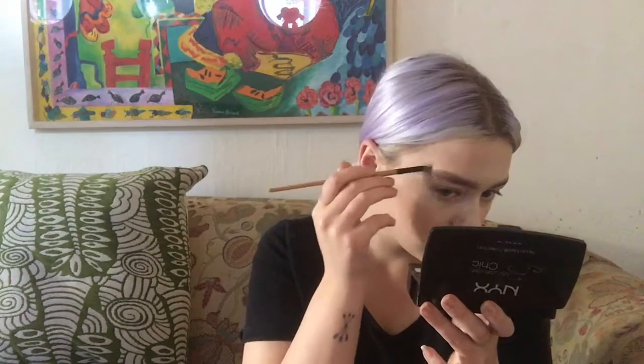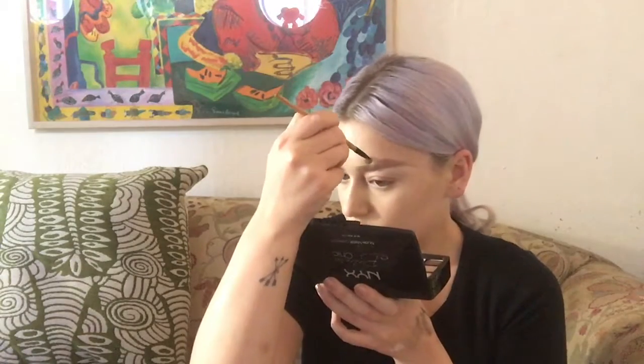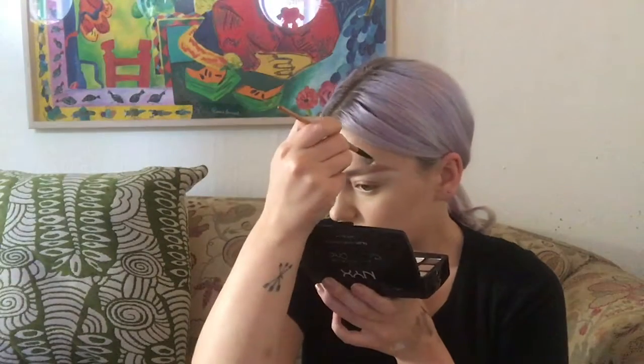And lastly, I'm cleaning up those edges with the concealer, and with a nod of approval. And I'm just adding that end to the other eyebrow, because I know once I do the concealer again, I'm also going to want to make that one darker. But I'm just making the very ends darker. And I'm just neatening that up and making it very sharp with the concealer, making sure they look like sisters.